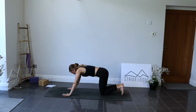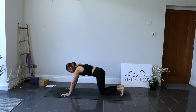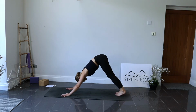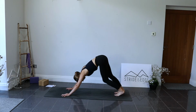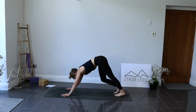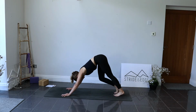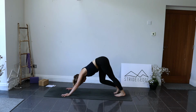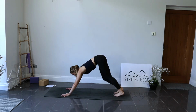So plant those feet, tuck the toes under, take the hips all the way up and back to your downward facing dog. Feet hip distance apart. Take a little wiggle out through the feet, walking out through the feet. Drawing each heel down at a time, really stretching out through the backs of the legs, through the calves, all the way up into the toes.